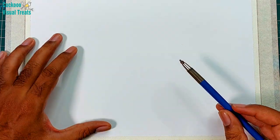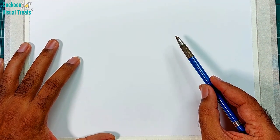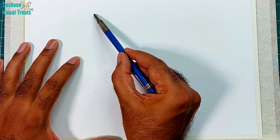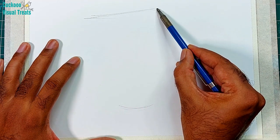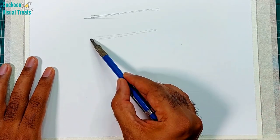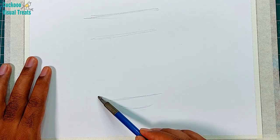So first I will start with the basic sketch with the pencil. I use an 8B lead pencil right now. It is very soft and you can erase it easily if needed. I'm trying to approximate the shape of the tiger using some basic shapes.